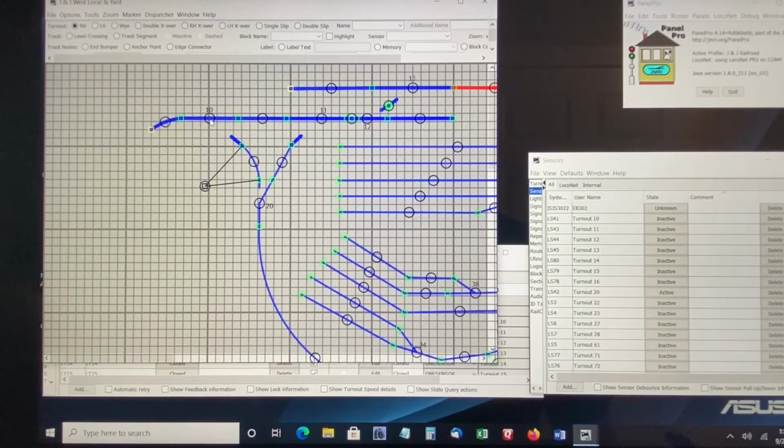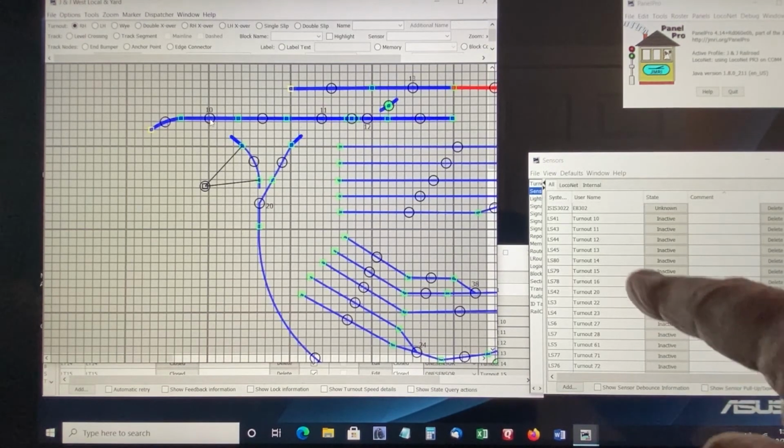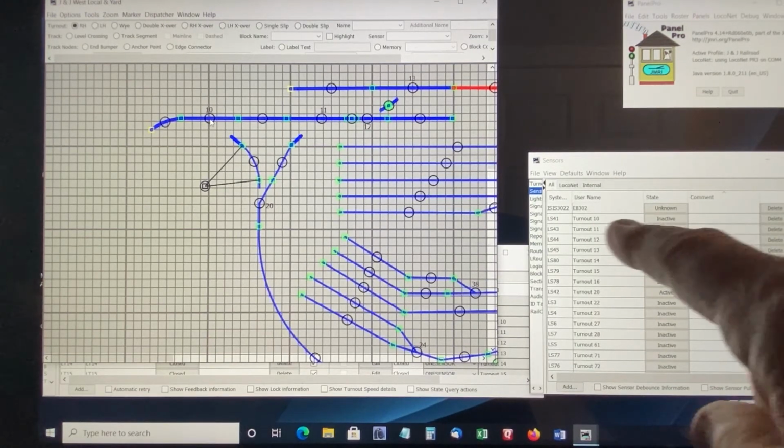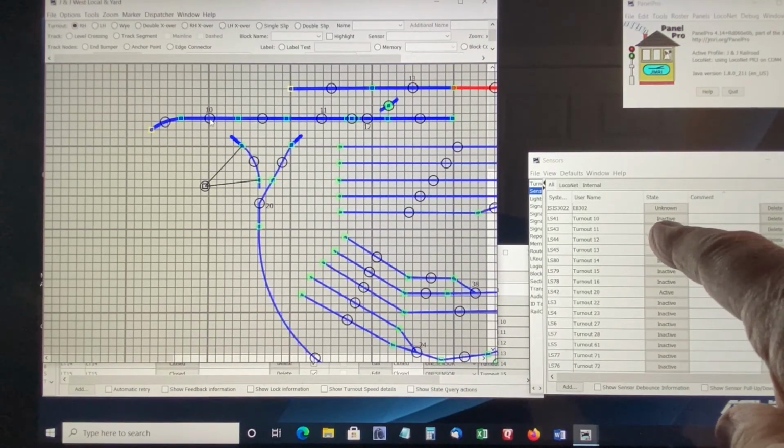The switch on the Smale machine that I'm using to operate this turnout could also be the switch on the Tortoise that you operate, and we've talked about that in a separate video. But that sensor is now telling us, as we see over here, that the turnout 10 sensor is inactive.